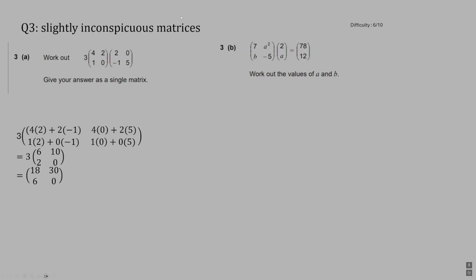If you multiply to get the first columns, you get 14 plus a cubed equals 78 from multiplying this by this, and then you just solve for a here. With this next one, you get an equation with the a's and the b's, but because we already know a, you can just substitute the a in to get the value of b, which would be 16.